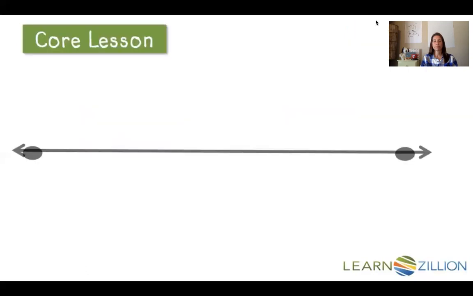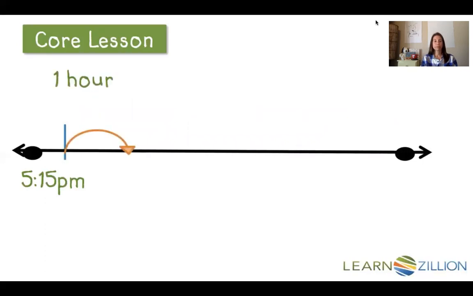So let's get our number line. Party started at 5:15 p.m. In this case, we can actually start with a 1 hour hop to get us to 6:15 p.m. because the party went all the way till 6:52. And we're already at a friendly number, so we can start counting by fives.